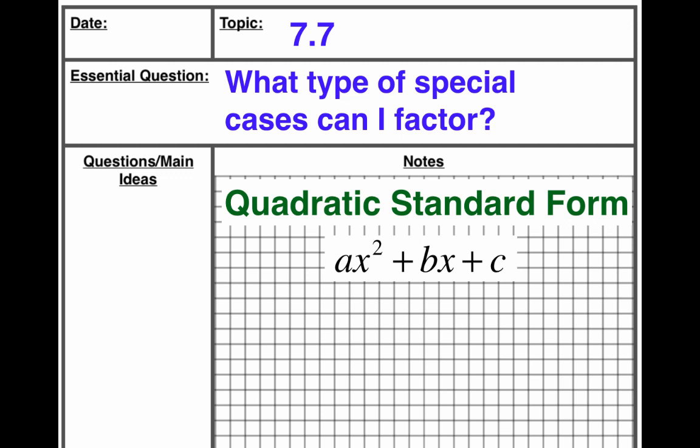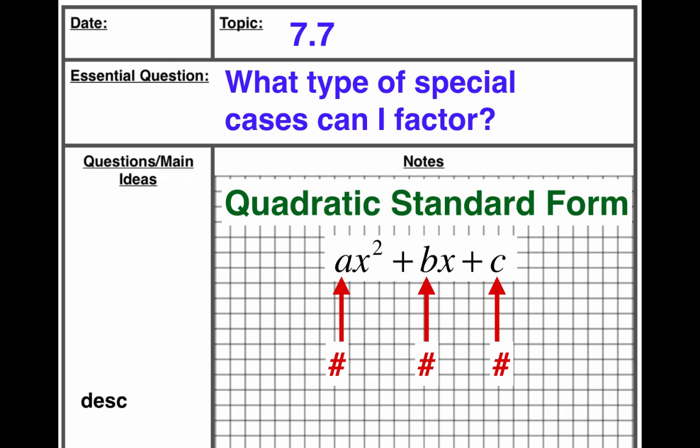Now the ABCs are actually numbers. So it could be things like, hey, can you factor 4x squared plus 10x plus 3? Or can you factor 3x squared plus 7x plus 9? Or any other numbers that I decide to make up. So I think I'm going to draw some arrows under the ABC and we're just going to label them. They're all numbers. And we call this standard form because this is what most quadratics get written as.